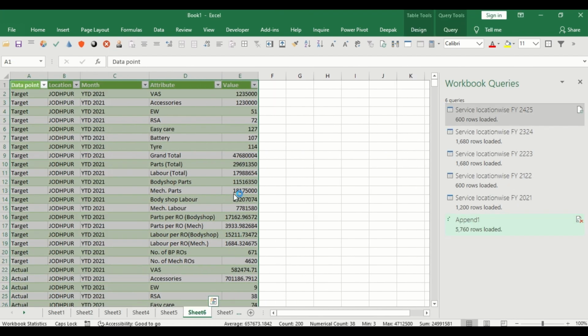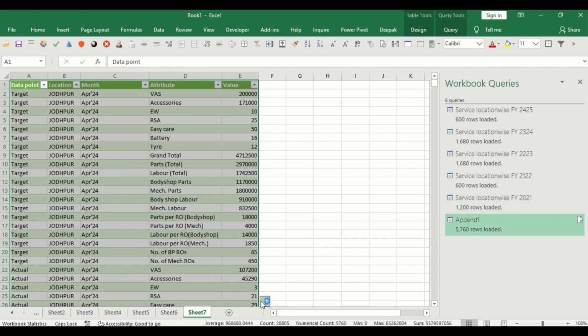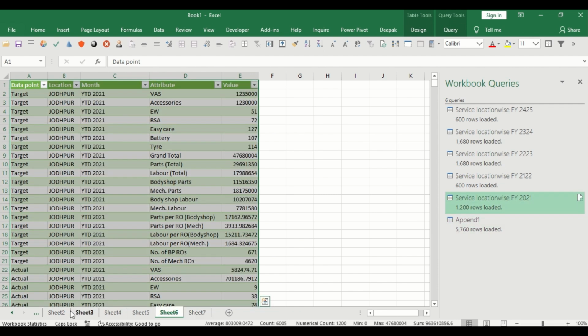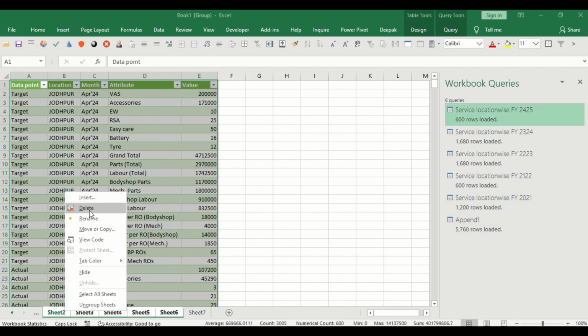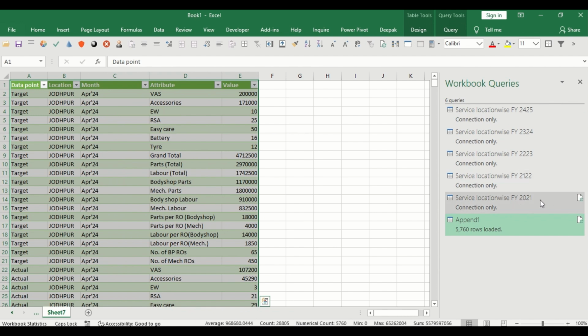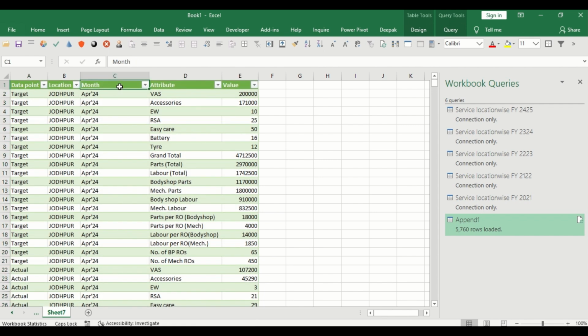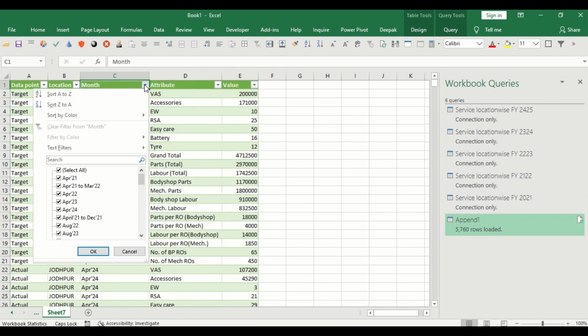I got this for a pivot. This is my append. I don't want these sheets, so just okay, I got it. Now you got this one.